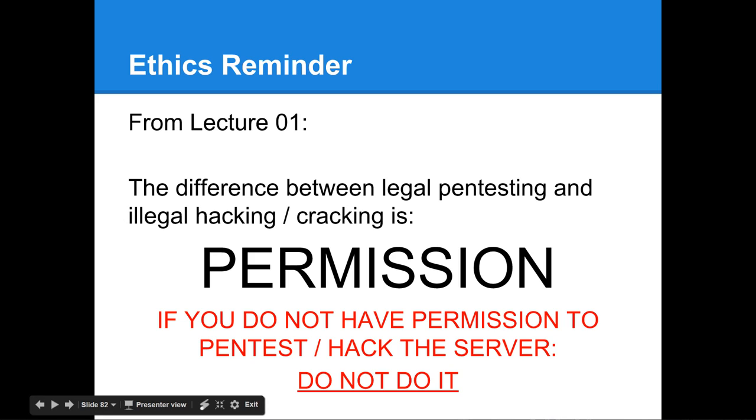So, you should not take any of the topics of this lecture and perform them on someone else's server without having permission. However, there are plenty of avenues for you to still practice these techniques, such as capture the flag games and offline war games that have been set up in such a way that permission is explicitly granted, or these challenges you can run yourself in a virtual machine. Again, if you do not have permission to do techniques covered in this lecture especially, do not do them.